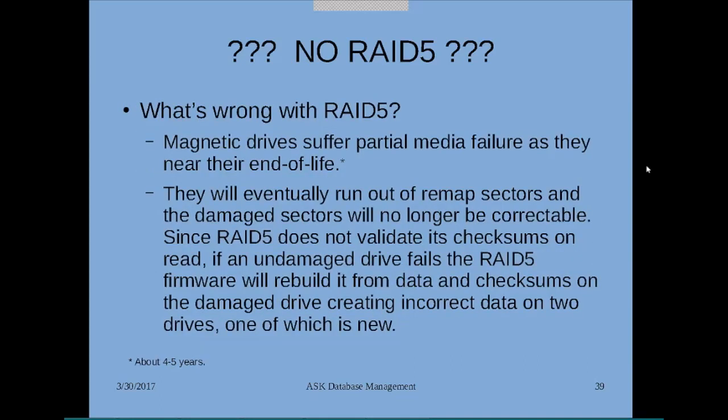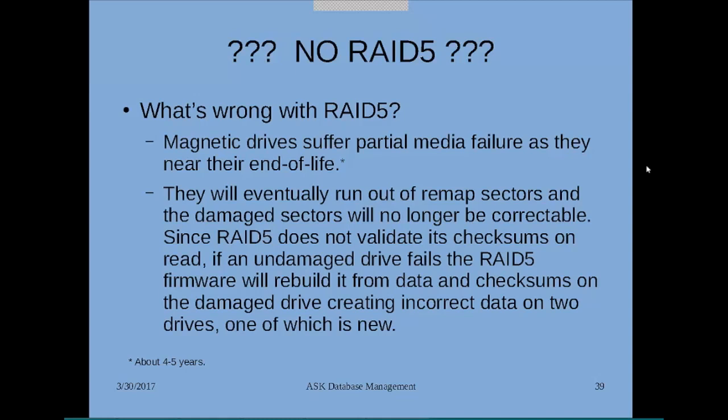Magnetic drives suffer from what's called partial media failure. Basically, as they get older, the magnetic encoding on the drive begins to go south. On the older drives, it physically flaked off. On the newer drives, they're glass coated. Still, after a while, you can no longer successfully record and write data to particular sectors of the drive as it gets older. That's why you have to replace your drives every 4 or 5 years, whether they're magnetic or SSD. We'll talk about SSDs later too.